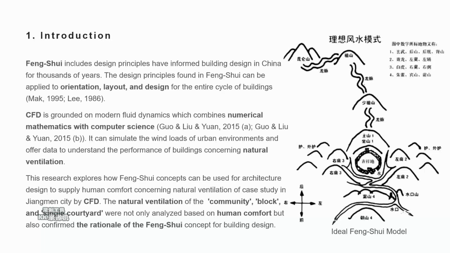In our research, we try to explore how Feng Shui concepts can be used in architecture design to supply human comfort concerning natural ventilation, using a case study in a German city by CFD. The natural ventilation of the community, block, and single courtyard were not only analyzed based on human comfort, but also to confirm the rationale of the Feng Shui concept for building design.